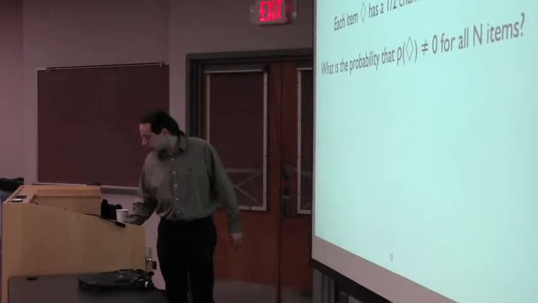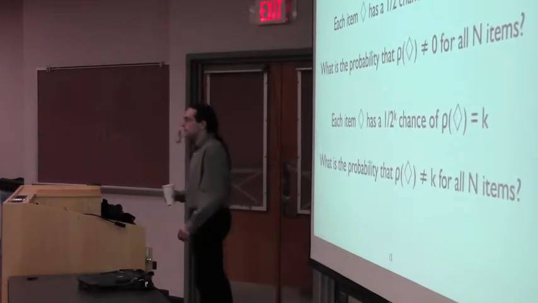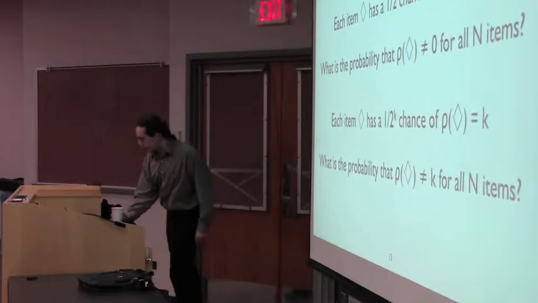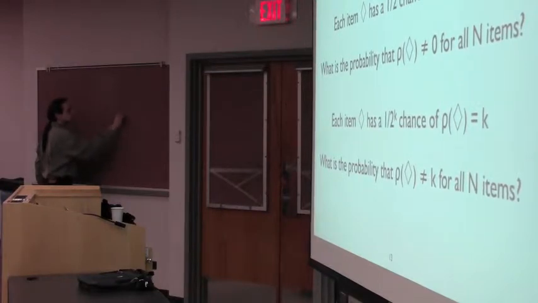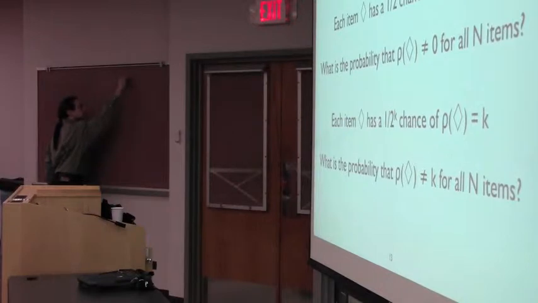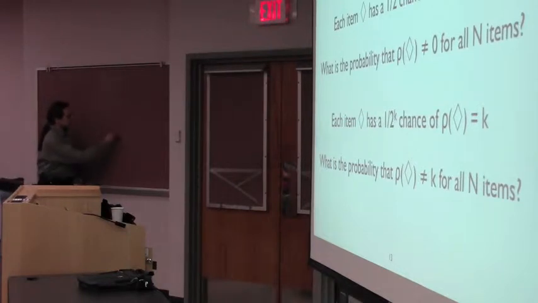Okay. So what about 2 to the k? Now we're talking about bits other than the first one. What's the probability that this bit will be a zero? Let's start with the second. What's the probability that bit one will be a zero? So just a zero, 1/2 to the 2^k, close enough, 2^k n.